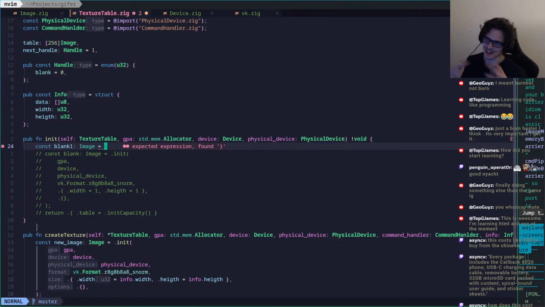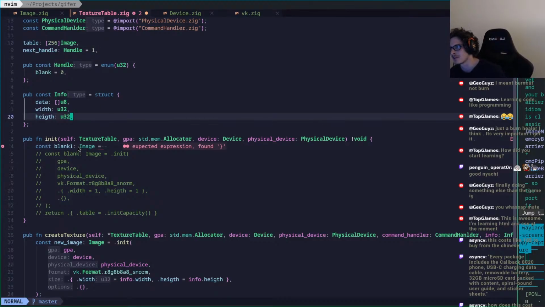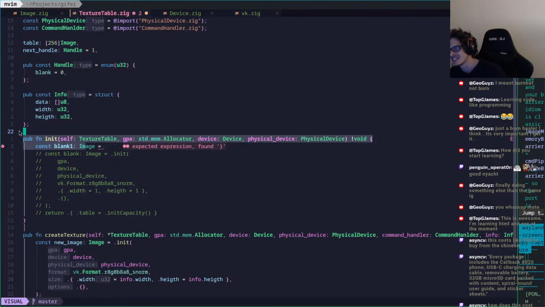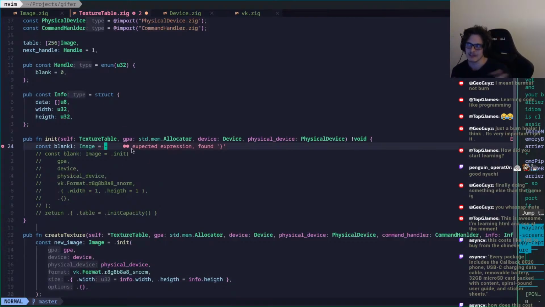Now we're creating the memory for it from the outside, and now we're telling it how it should fill itself. That makes more sense. Or like how it should be filled. Ideally, it's also a very small thing, so I guess we wouldn't even need to do an init. We could literally just do this from the outside. But it's a little bit of encapsulation still to put it in here, which is fine.